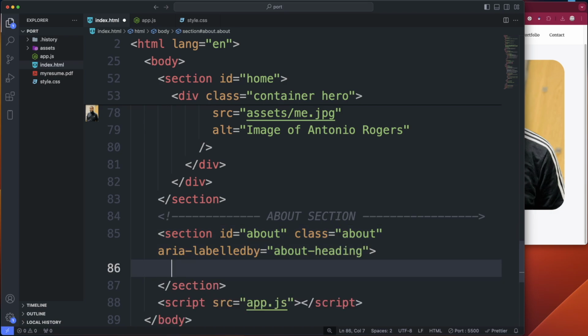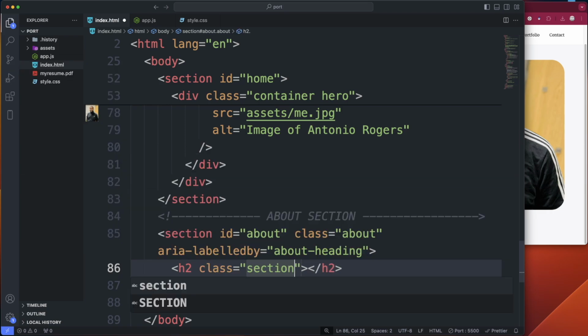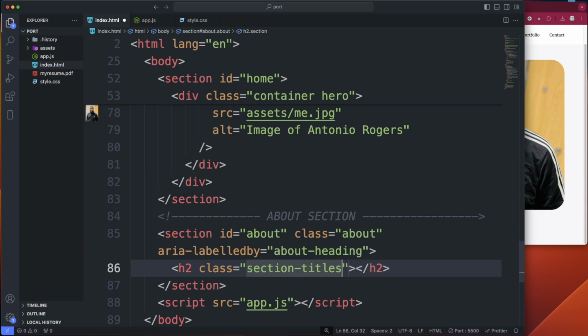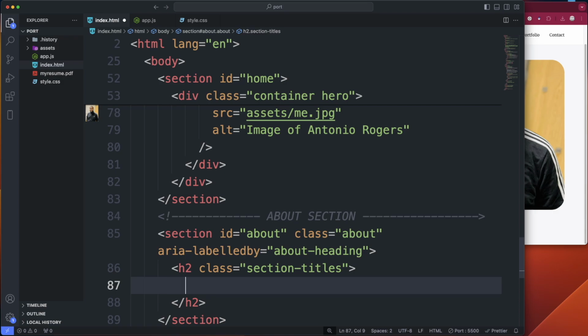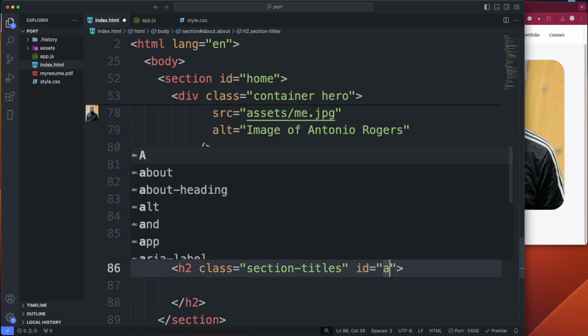Right, and then we have an h2 in here with a class of section-title. So this right here is going to be a reusable class that we're going to have on all of our section titles. So we didn't make this class name yet, but we're going to do that here in a second. And it's also going to have an ID of about-heading.